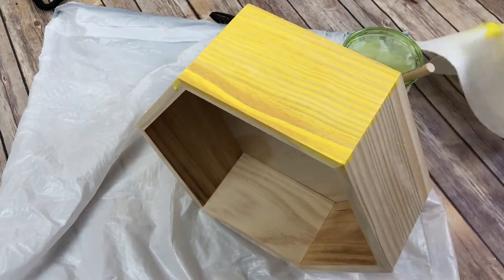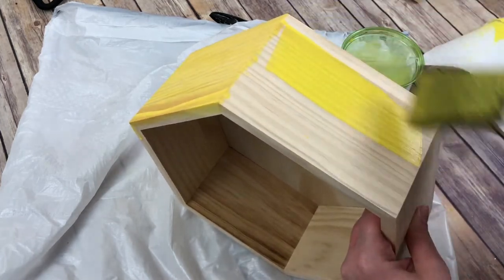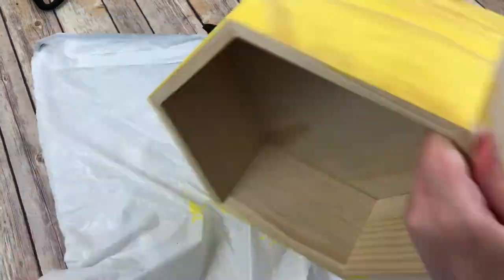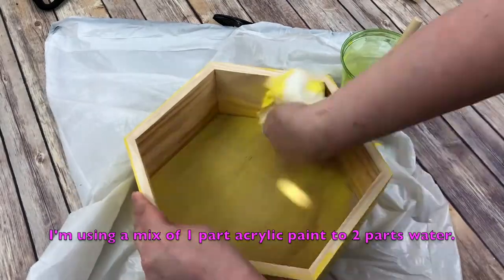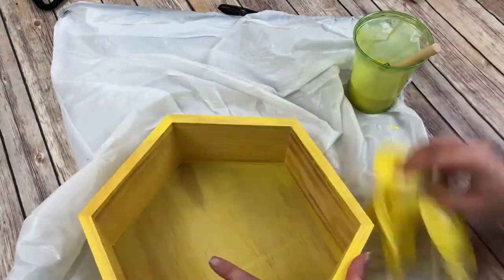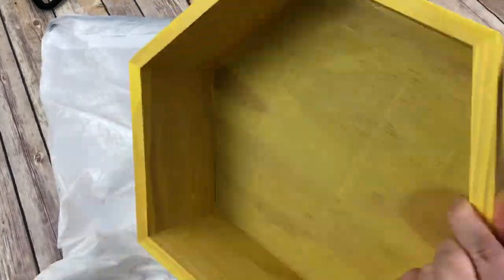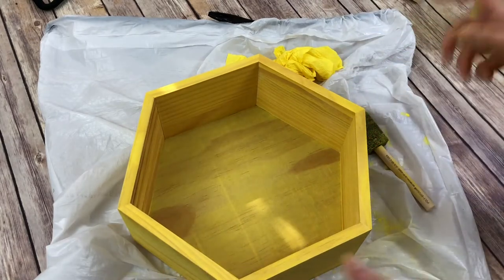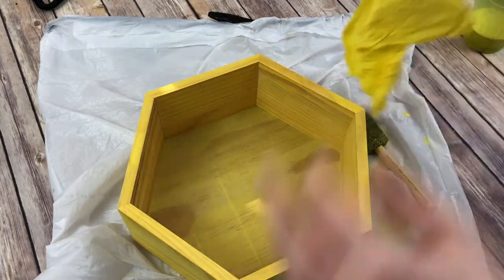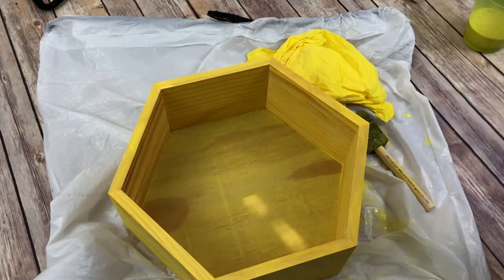You guys, this is awesome. So I'm going to do this to the whole box and let it dry and then we can talk about putting our transfer on. I probably should have gotten some extra paper towels as my paper towel is quite saturated here, but the acrylic wash for a stain worked and our wooden box is now a nice shade of yellow, except the wood grain is showing through. So now you just need to let this dry. And once it's completely dry, we can chalk on it.